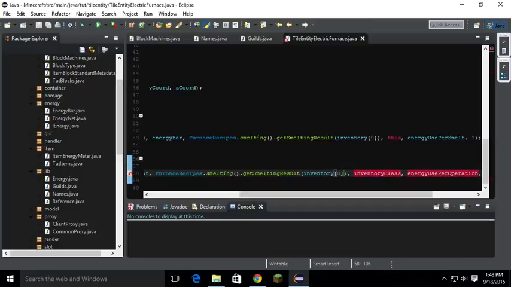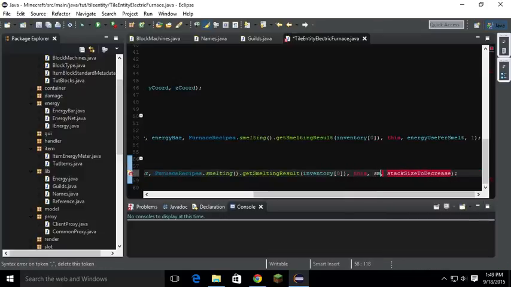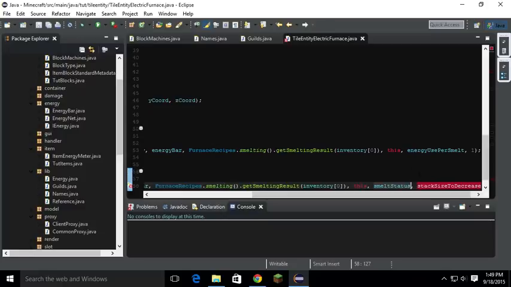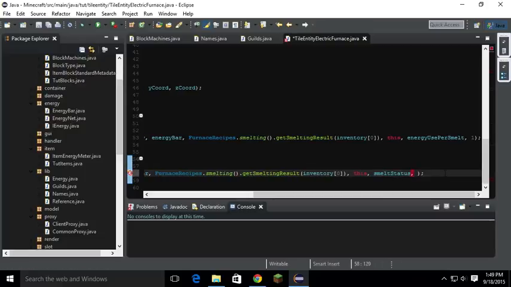And then, oh, dang it. Inventory class, that would be this. And then smelt status, smelt status, and then is smelting.